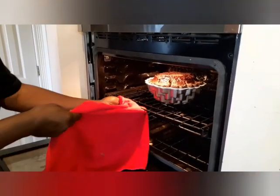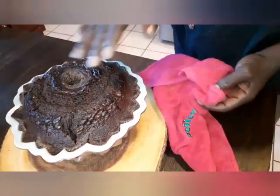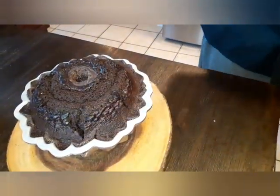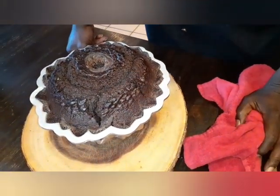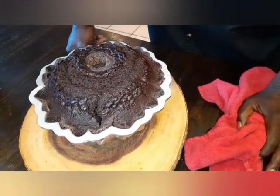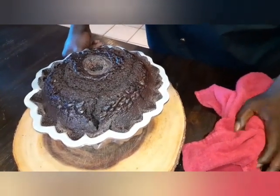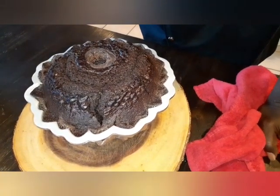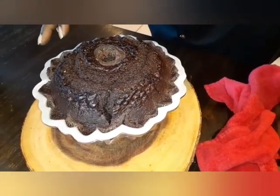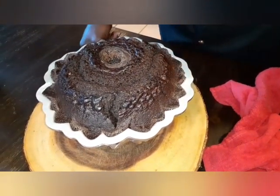How y'all doing? We are back — about an hour. We put 55 on there and then came back and put another five on there. Look at that. Boy, that's chocolate. You a chocolate lover, you in the right place. When it cools down — about an hour and a half, two hours — we're going to flip it out. We're going to put ganache on it, let it drizzle down, and we're going to shave some chocolate on top. Don't go nowhere, you don't want to miss that. We'll see you in about a couple hours.